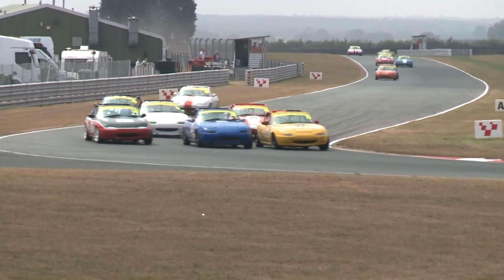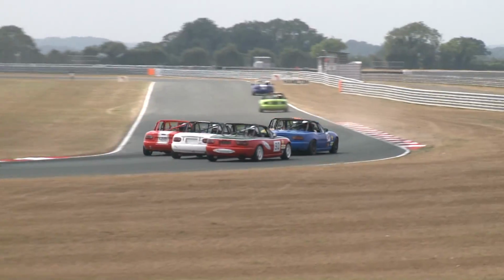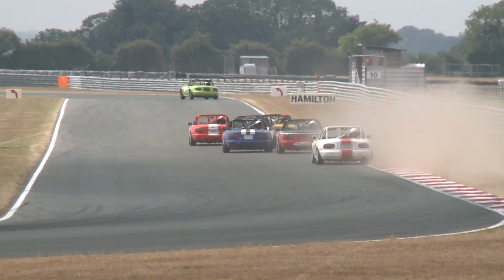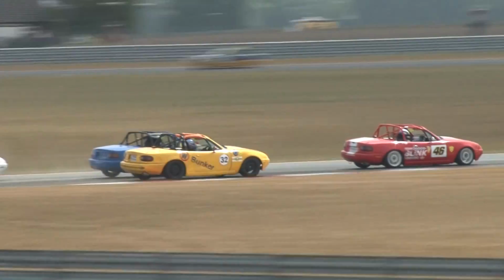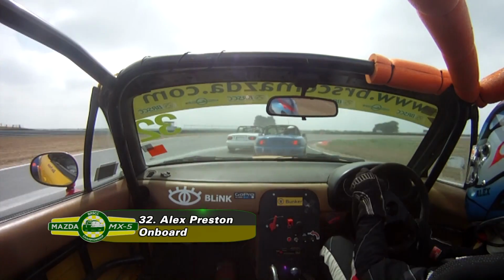Alex Preston goes up the inside of not one but two. He goes past Henderson and Smith. And look at Goddard on the inside. And look at Ed Gay. And Alan Henderson's had an absolute nightmare. He's dropped 4 positions at that one corner. And that will not make that man smile one little bit, you can guarantee that, as they're getting a little bit carried away with themselves now as Alex Preston gets no room from anybody there.